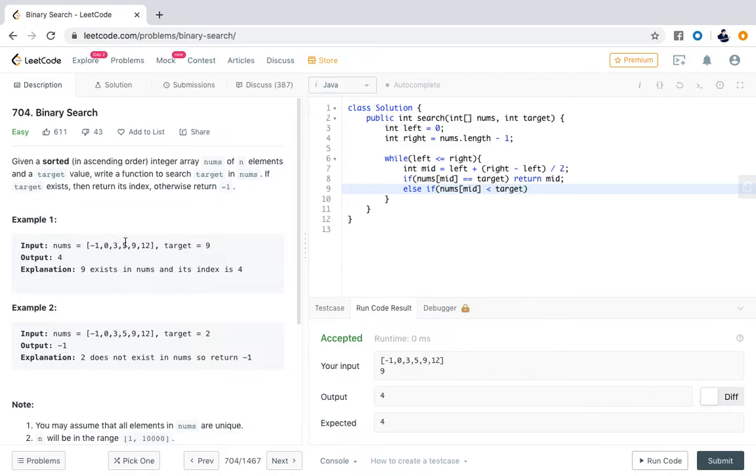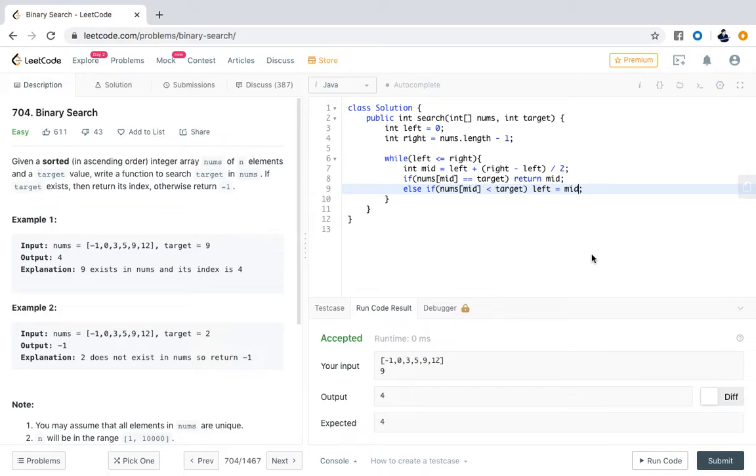Let's say the middle value is 5 and it is less than the target 9, then we're going to shift the left index all the way to the mid.